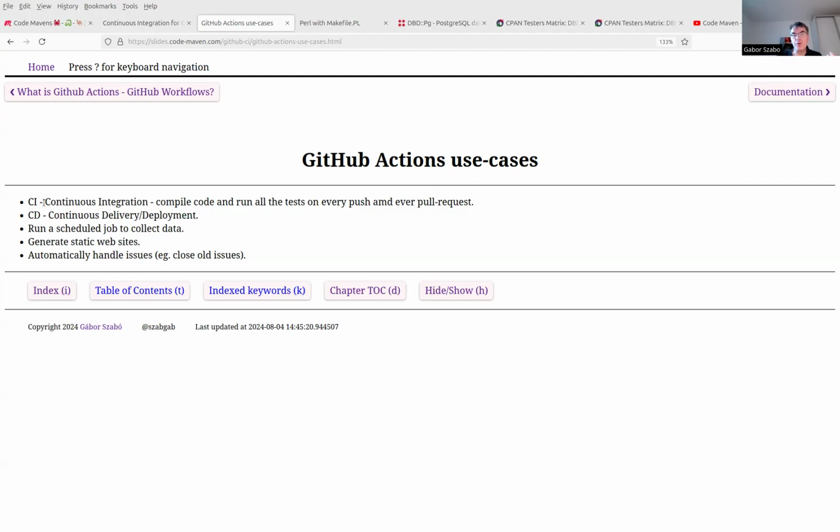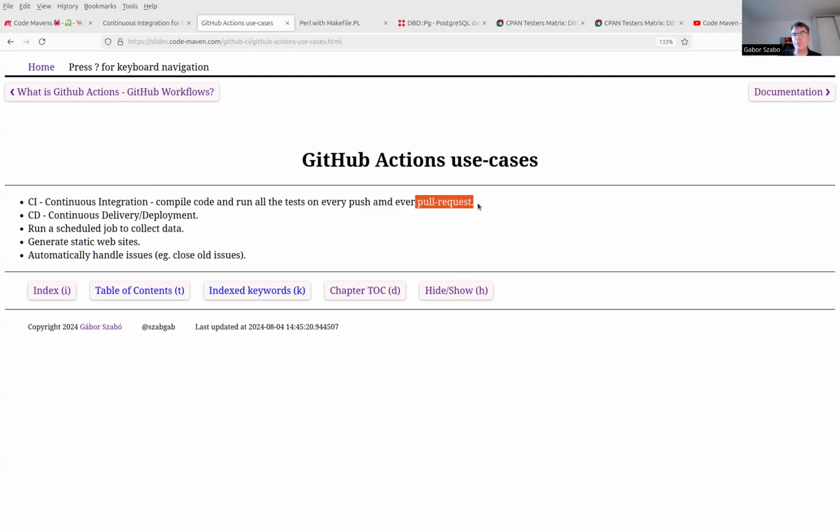So you can set up continuous integration, basically meaning that every push you run all of your tests or some of your tests or whatever. You can set it up to run these things on every pull request.